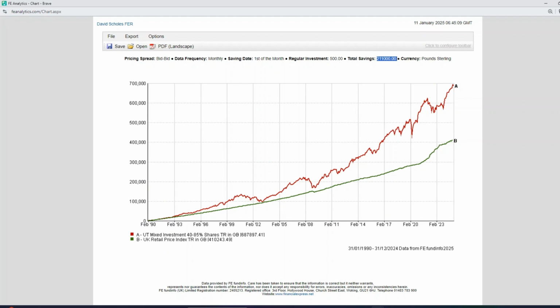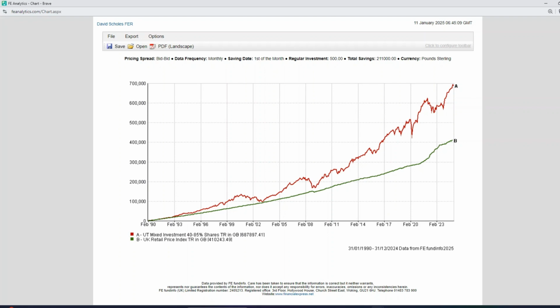But even if you just had picked the vanilla fund, Mr. and Mrs. Client, in the mixed or the balanced sector, this is what life would have looked like. £500 every month going in. You would have put in 211,000 in total. At the very bottom there, you can see the values were 687, significantly more than what you've put in. And again, that volatility hasn't been substantial either with those crashes.